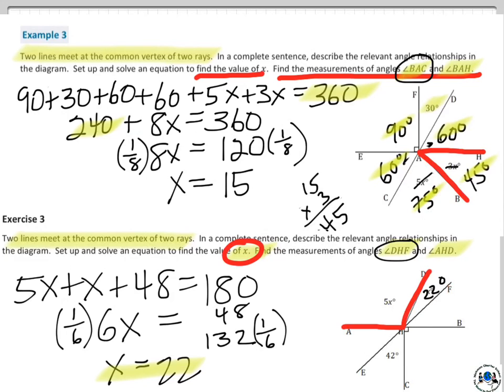And also AHD, which is right there. If we're going to figure out AHD, of course, we're going to plug in our 22 here. So it's going to be 5 times 22. It's going to be 110. So 110 degrees is AHD. Alrighty. Well, I hope you're having fun doing this. I sure am, because this really isn't all that difficult. It's just a matter of knowing your relevant relationships, and then plugging in numbers and doing some pretty simple equations at this point. So lots of good equation practice.